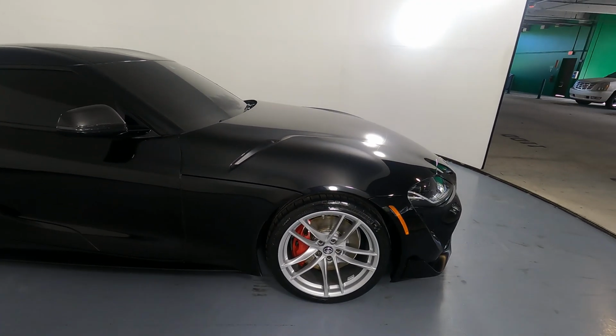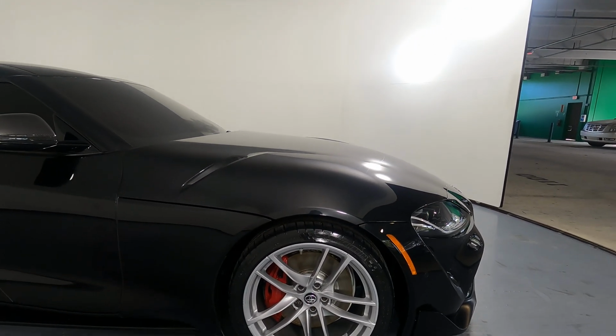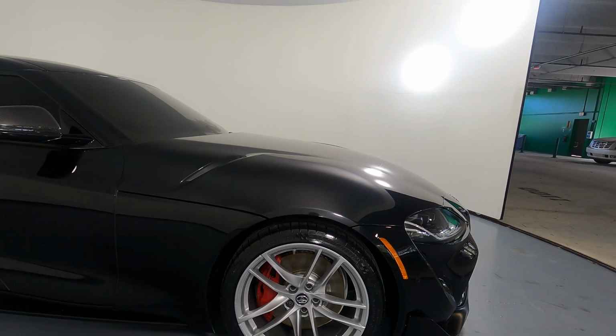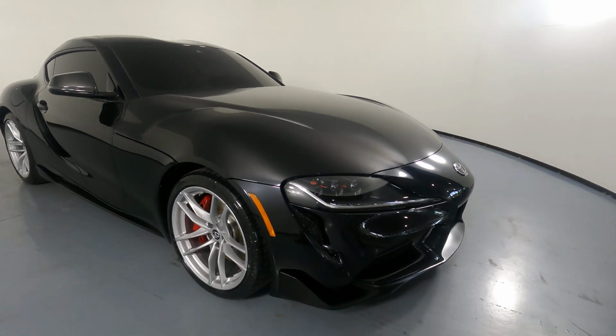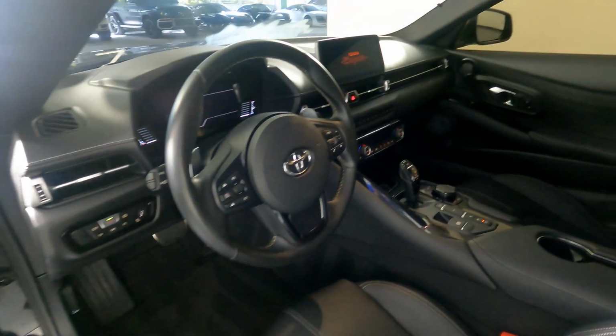And now the last fender and wheel. This fender looks perfect and in good condition, and the wheel has no curb rash. So the exterior of this car is in excellent condition. Now we're going to take a look inside.